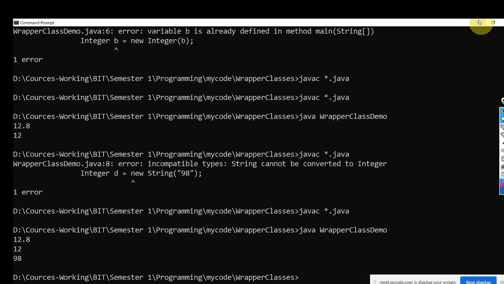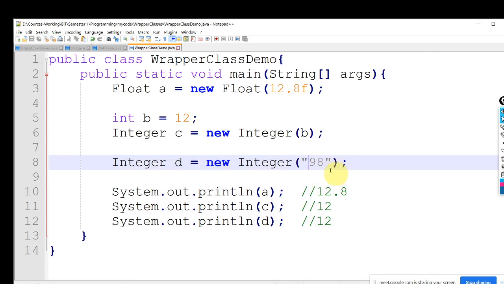Okay, that is fine. But if it is not a valid string, you are going to get a runtime exception again. Now you are encountering some runtime exceptions. Remember earlier we encountered the string array index out of bound runtime exception. Now let's see what this runtime exception is. If you have something like this, let's try to have a decimal value. Now this is not a valid integer. The string cannot be converted to a valid integer.